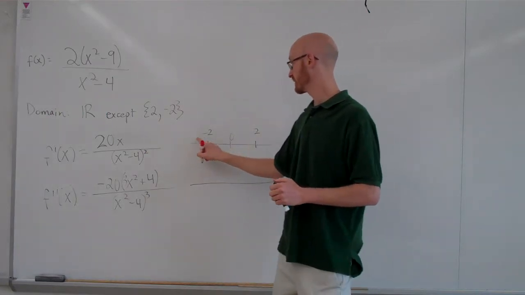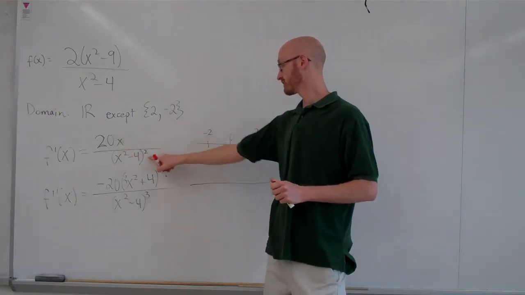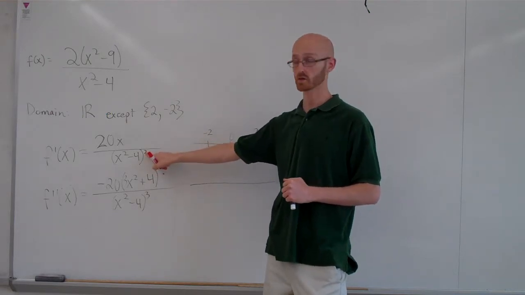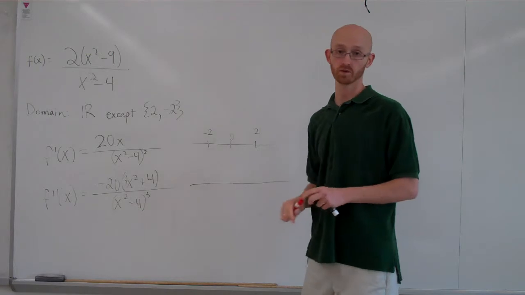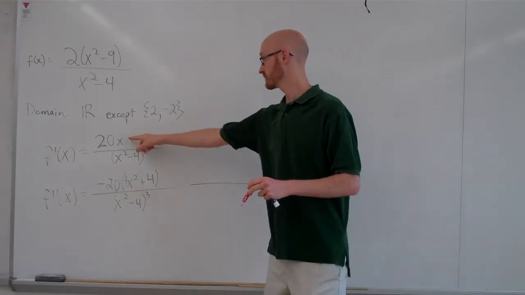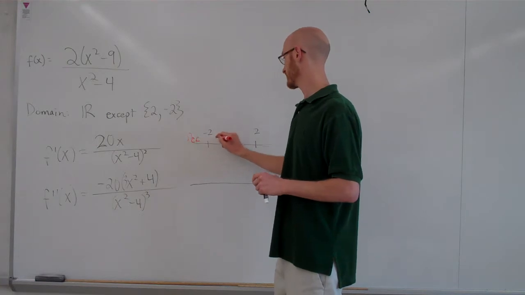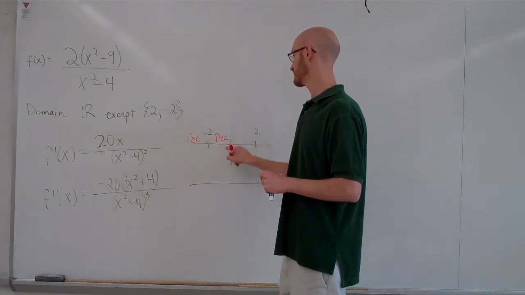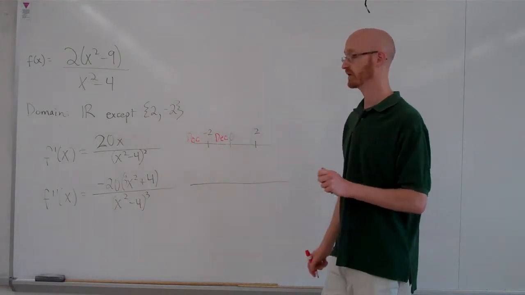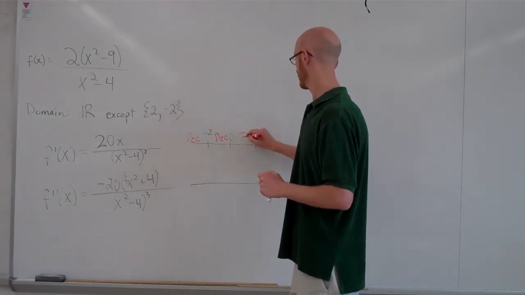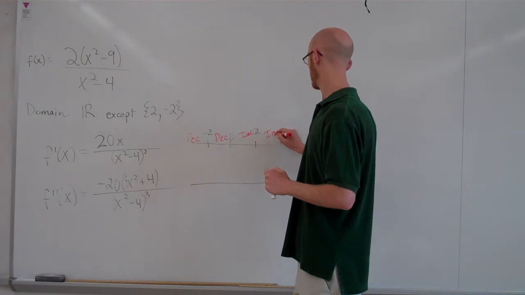When we substitute, first of all, the denominator is going to be positive no matter what because it's something squared. Then we just have to figure out what the numerator's doing. So substitute a negative in here. You'll find that the function is decreasing. It continues to decrease as you substitute a value in between 0 and negative 2. And then the other two will be increasing and increasing.